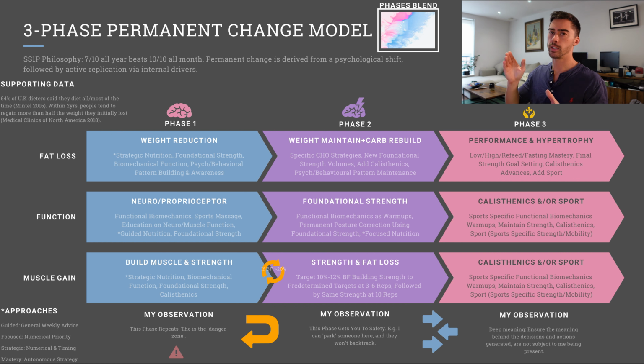Refer to the phases blend on the top of the screen, which has a watercolor painting, and the watercolors are merging together like this. If anyone knows how I can transform this one pager into a watercolor painting, then that would be great. But I don't think it would be possible, because I feel like all the letters would just look a bit confusing. But hey, you never know. Maybe there's a way we could do it.